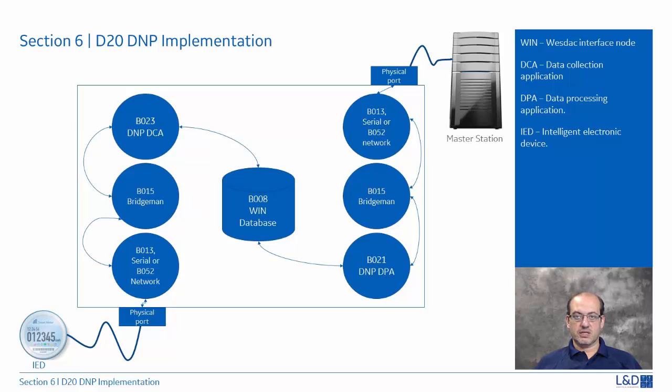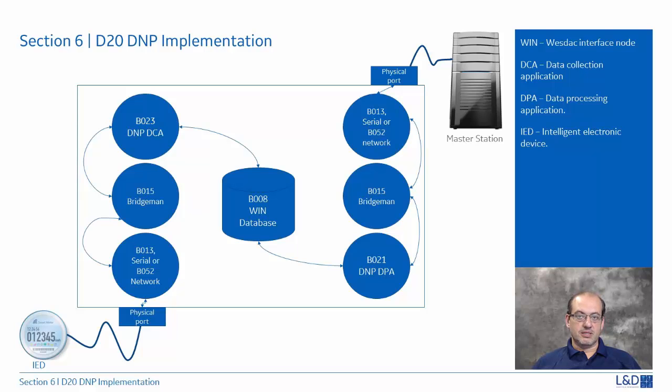So once the message reaches the physical port, it travels over the physical media that's connected to the master station. The master station will process the information that's received from the D20 RTU and take the applicable actions, whether to show it to the operator who's monitoring the master station or to send a required programmed command. Okay, hopefully this gives you an idea of the flow of information from the IED to the master through the RTU over the DNP protocol.